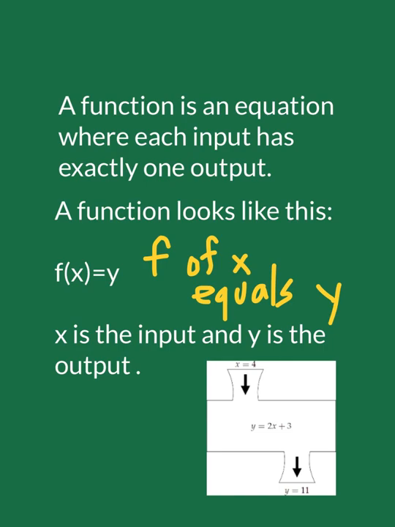And here's an example down here at the bottom. My input is x equals 4. I put it into the function. Here's my equation: y equals 2x plus 3. 2 times 4 is 8, plus 3 is 11. So I put x equals 4 into the function, and out comes 11. 4 is your input. 11 is your output.